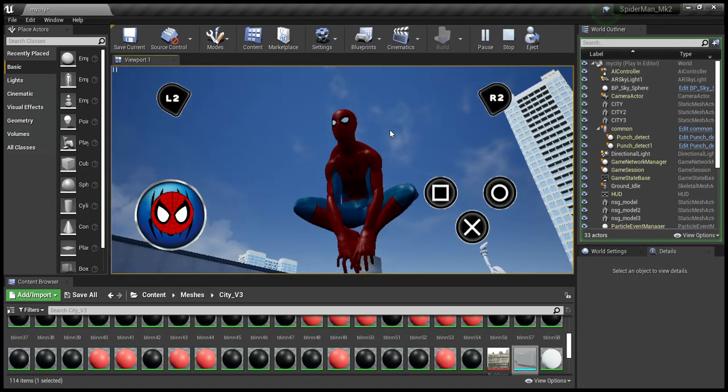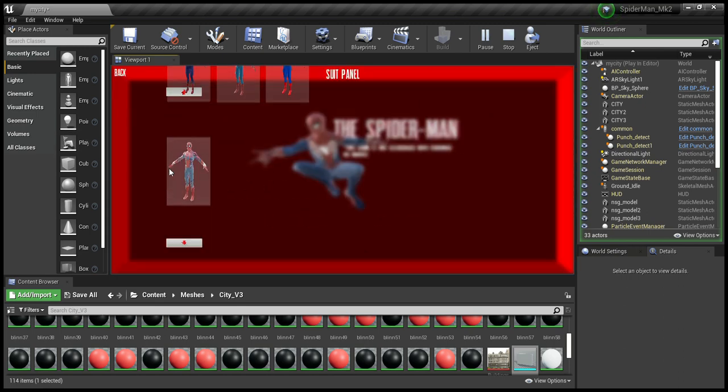I exported that for Android only, and I tested. I have two phones. I have one Motorola G60 and a Vivo V2027 or Vivo Y20, you can say. I tested it on the G60 and it was really fine. It was really smooth. And when I played it on the Y20, it was very laggy. Like it was not even enjoyable.